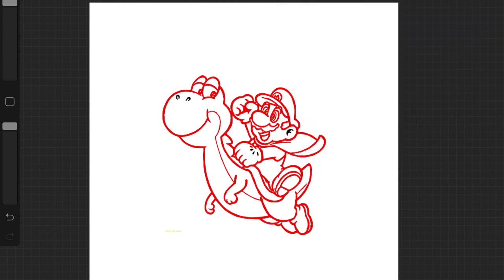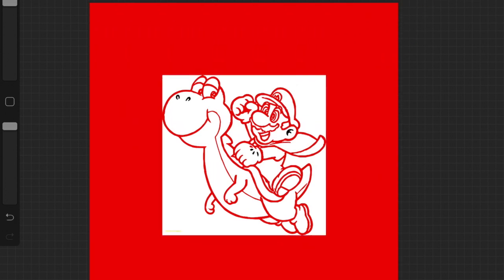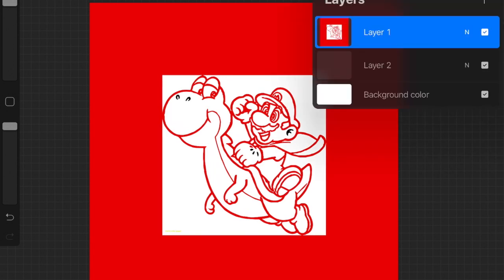But the problem I'm going to have is later on when I want to do the background, it has a big white box around it. So the idea of this tutorial is to show you how to change this and change it into a PNG. So it's actually pretty simple, but we'll go through it to make life easier.